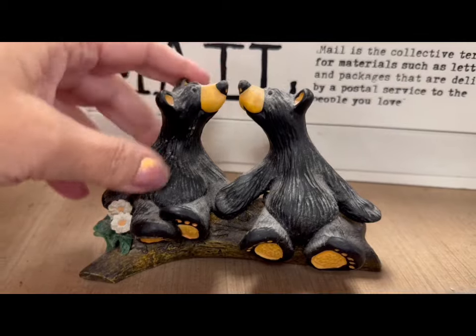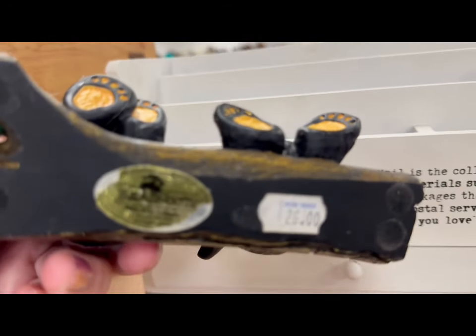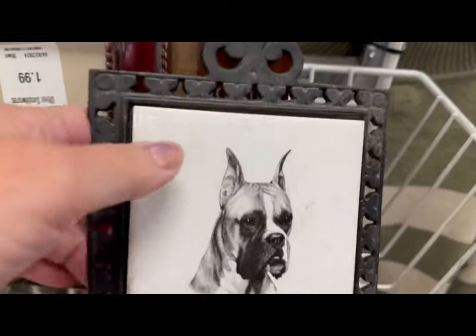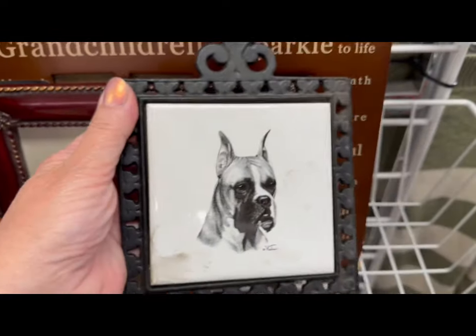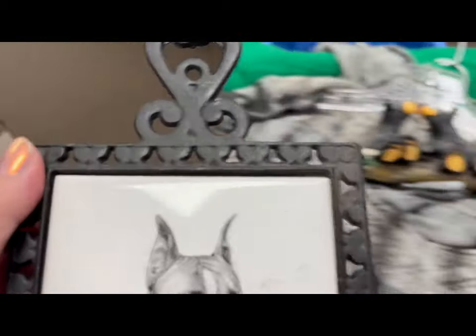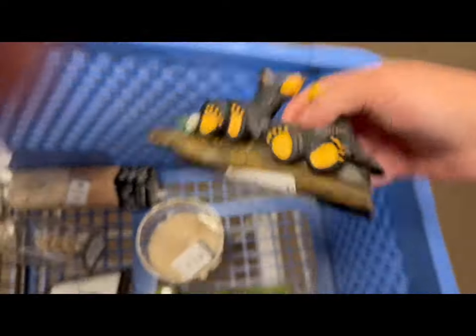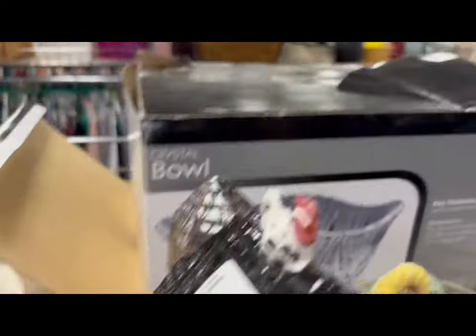This cute little mailbox was tempting. And then I saw these little resin bears. They were originally marked $24.99. And I asked the lady how much they were, and she said $8, so I passed on them. And then I saw this little doggy tile, and he just had such soulful eyes. I said, oh, I have to have him. He just had a lot of terrific character. And the lady came back and told me $6 on the bears. So I said, okay, I'll take them. And they are worth about $30 when I comped them out. So that was reasonable.